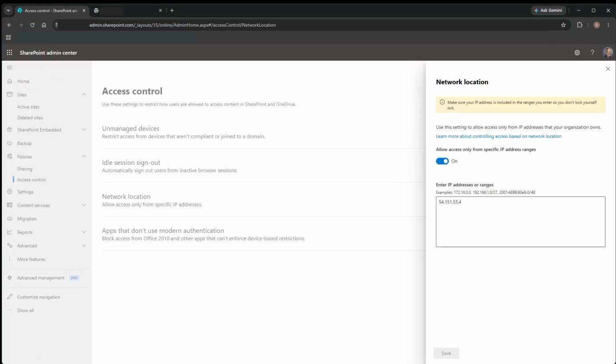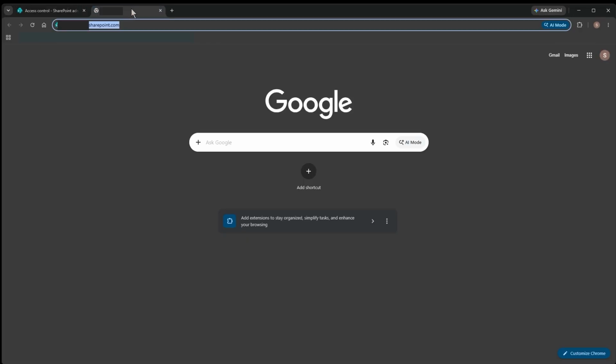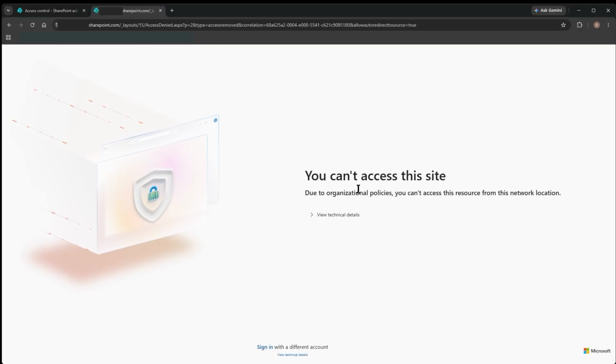Before we move on, let's try to open SharePoint. As you can see, our access is blocked, because we're not connected to the Access Server yet. And you can do this with any SaaS application, as long as you're able to add the Access Server's IP to its allowed list. Step 5 is test from a real client.